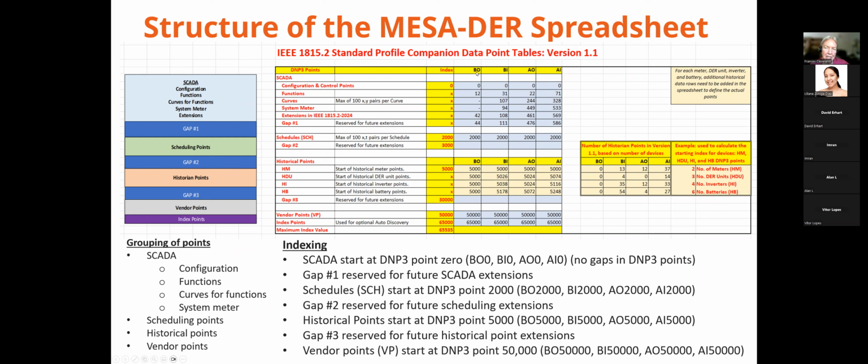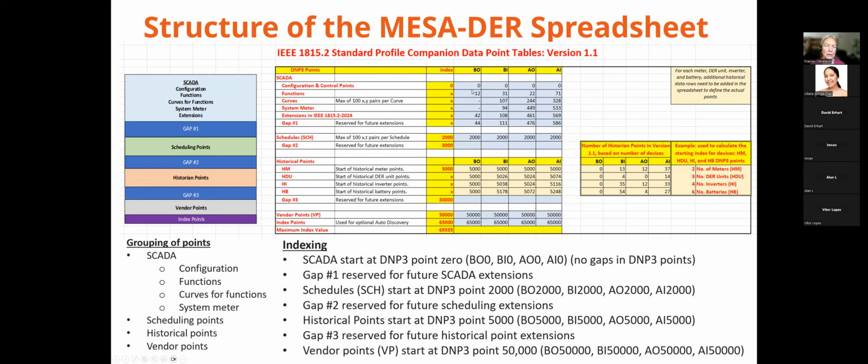And just to be clear again, there are 4 types of DNP3 points that we're talking about: binary output, that's the BO, binary inputs, the BI, AO is analog outputs and AI analog inputs. And what we've done is created an index that shows exactly where these points are located, what DNP3 points there are.